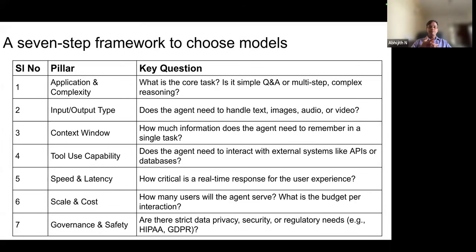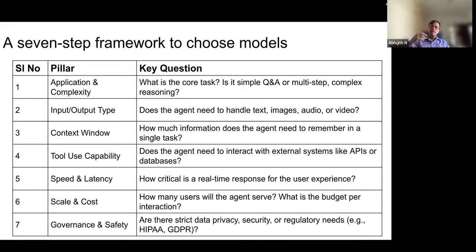The third one is how much information you are going to put into the input of your LLM in this agentic application. So what is it that you're going to put in the context window? All right. The fourth capability is, how many tools do I have to use?